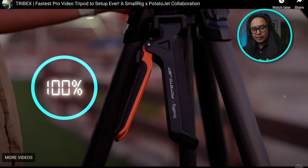So this one is good that we actually get to see it. The clutch system is not going to snap back instantaneously. There's a little bit of a dampened release, so that there is a bit more time for you to secure and set your shots once the legs are deployed. So that's good to see.